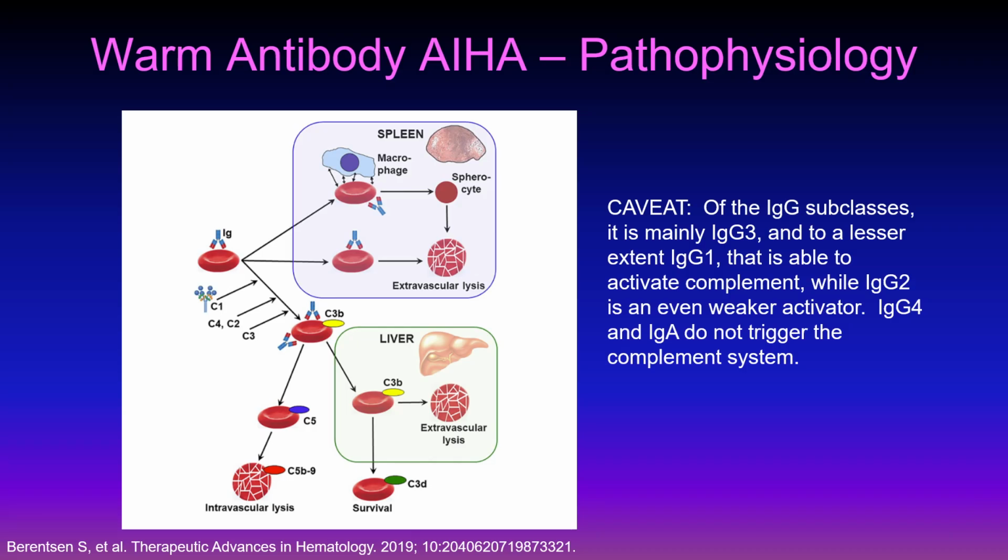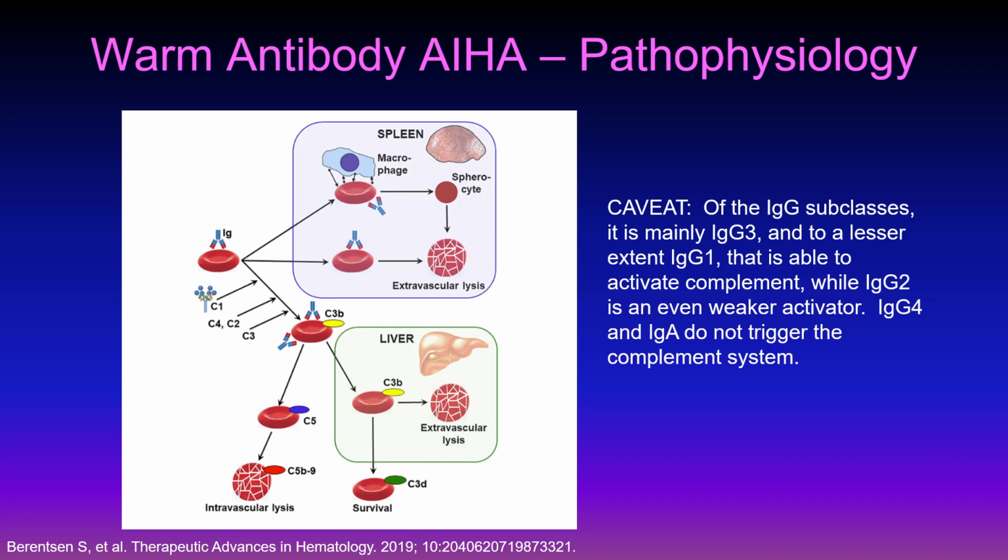Occasionally, the warm antibody has, and this happens in 20% of patients, this stuff called complement added to it, and this makes the red cell even more aggressively destroyed. Sometimes when complement binds to red cells, it results in the red cell being destroyed inside your bloodstream. This happens rather uncommonly in warm antibody disease, but if complement's bound to the red cell, it's now cleared by the liver, a process called extravascular hemolysis, and there are special cells in the liver that destroy these red cells.